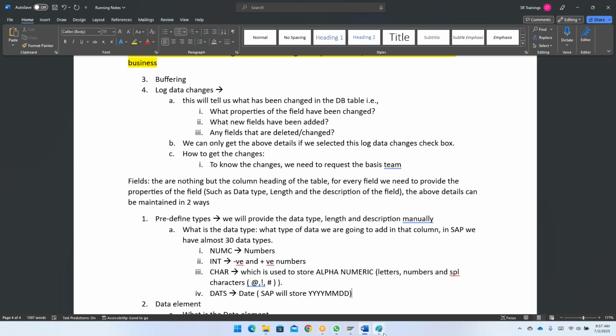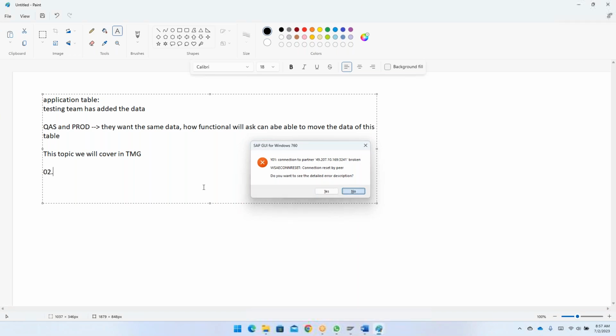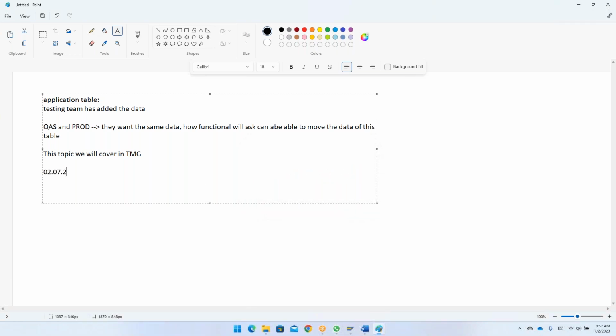For example, if you enter 02.07.2023, SAP will store it as 20230702. It will always store in this format, but when you are viewing it, you can see it in the display format. This is called internal to external conversion. I told you this while we were dealing with the domain.